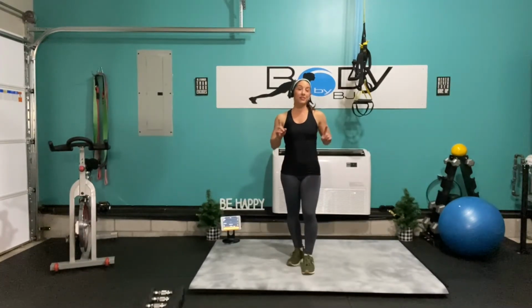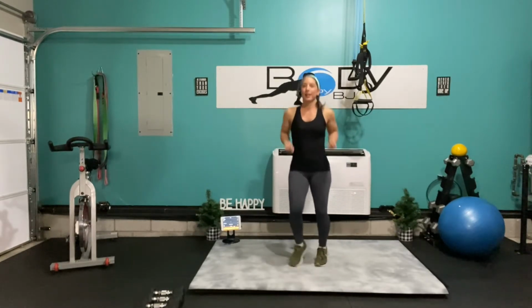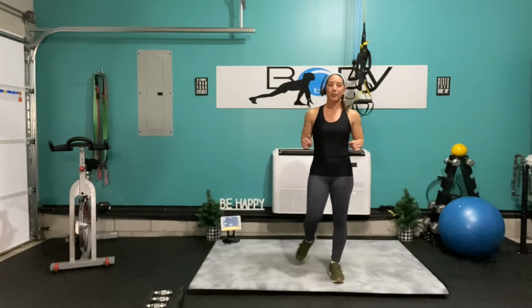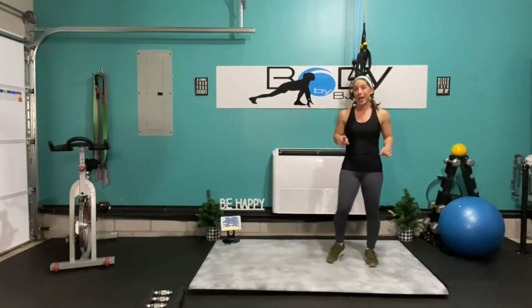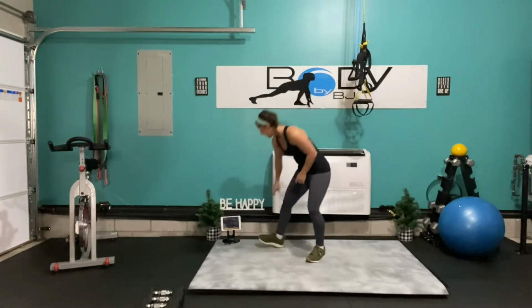All right, you guys have seen the preview for that first exercise, blast off push-ups. It's going to be 12 reps. Once you're done with that, we just get to march in place, kind of jog in place, pretend jump rope for the rest of that 1 minute, and then it's right back down for another 12 reps. And we repeat it four times. So let's turn on our timer and let's get this upper body EMOM party started.